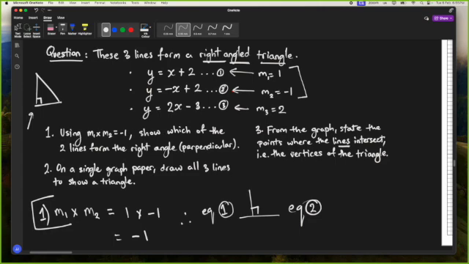But I want you to do this now. And how will I know that you all did it? Well, you have to draw these 3 lines. That means draw on a single graph paper, not sketch, draw. So you have to find your 2 points for each line and draw the lines on graph paper. Number 3 is to state the vertices of the triangle. How I will know that you actually did it is I will ask you what you got for the vertices of the triangle.